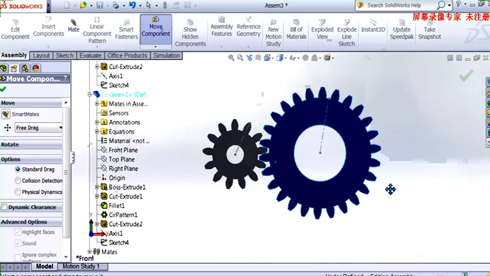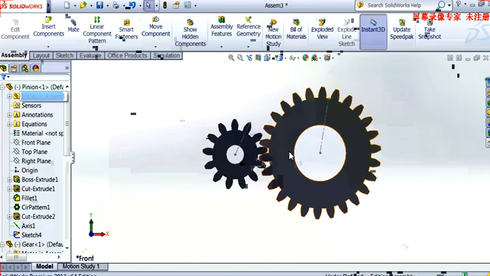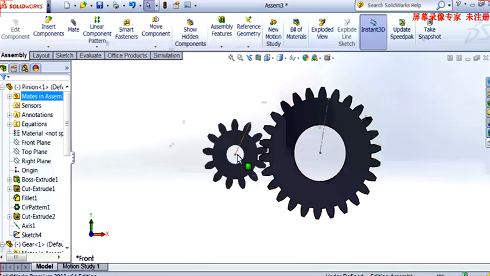But that's not very accurate, and this is the purpose of why we created these two lines here. So we're gonna try to make this mating very accurate, since our gear and the pinion are created very accurately. So this is what we're gonna do.